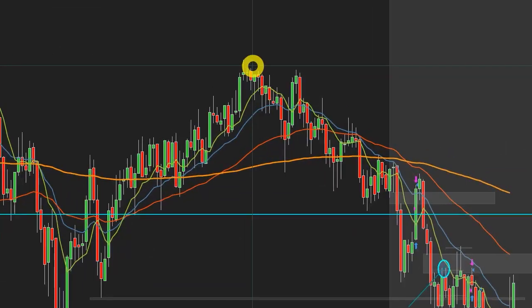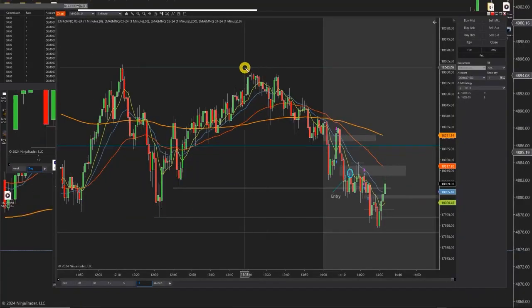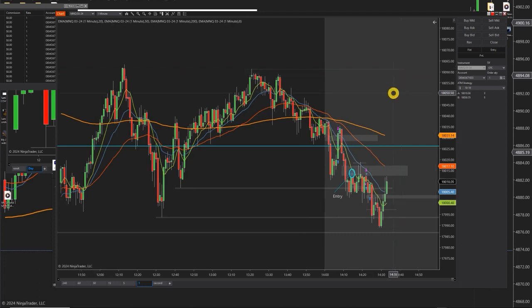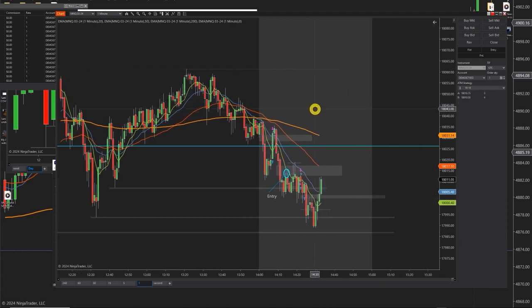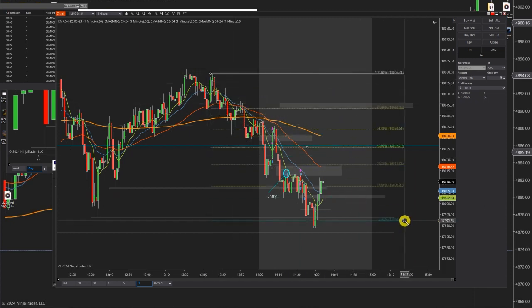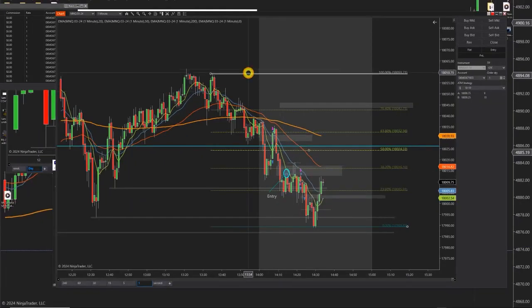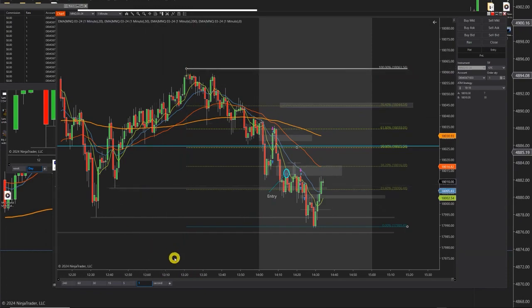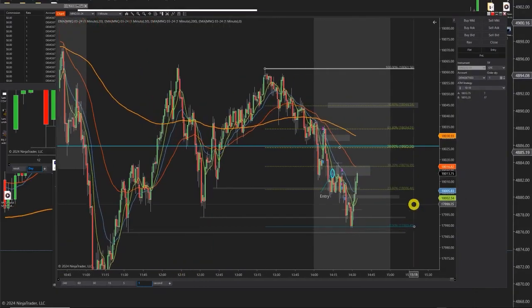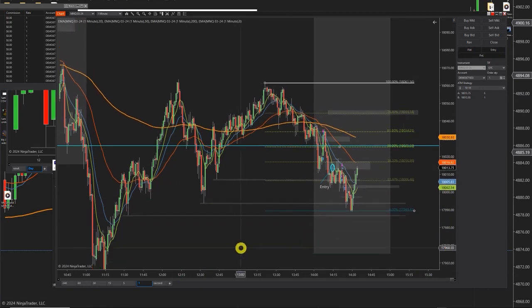And who knows? It could go all the way back up here, or just create another mid-range level of generated buy-side liquidity anywhere in this area. I mean, anywhere it can come up. So 50% of this range down, though, is kind of what we're looking at here. Let's take a look. 50% from the top to the bottom, and if it's only going to go 50, 60, 70, it's going to go back up into a discount area if it's going to keep going down. If it's not done going down, then it's got to pull back some, it looks like.